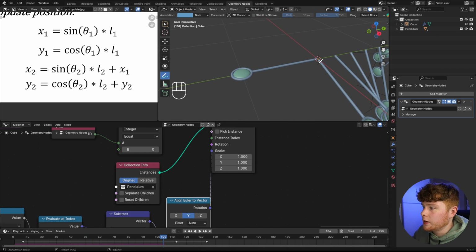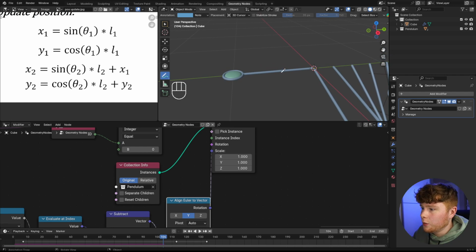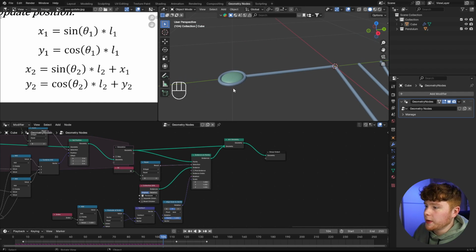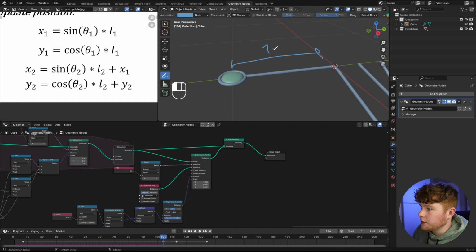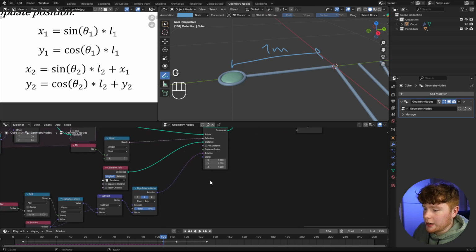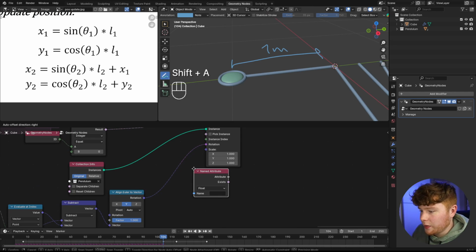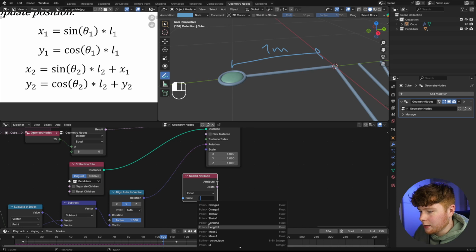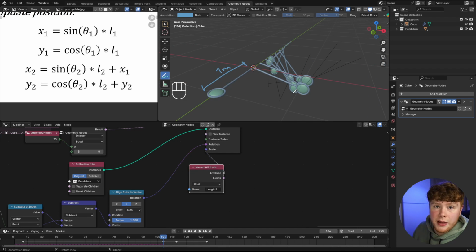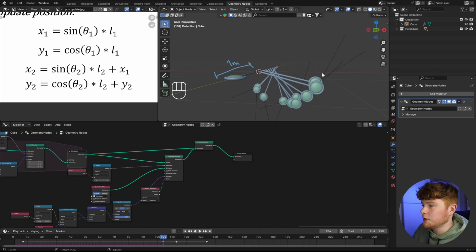By the way, I forgot to tell you that the object you're having in the pendulum collection should be on the Y-axis, laying like this. Otherwise, it's not really going to work. And also you want to make sure that the length of this pendulum is 1 meter over here, so that is the same as the scaling over here. Talking about this scaling, we can basically make that with a named attribute, the length of pendulum 1. So if you put that over here, now if you change the length, it will also change the pendulum, which is really convenient.